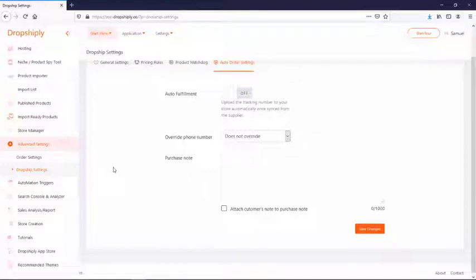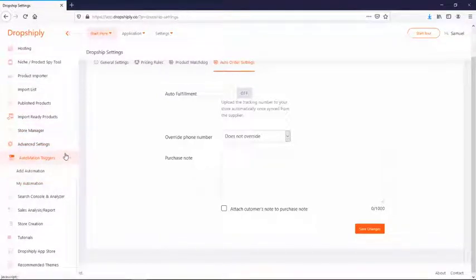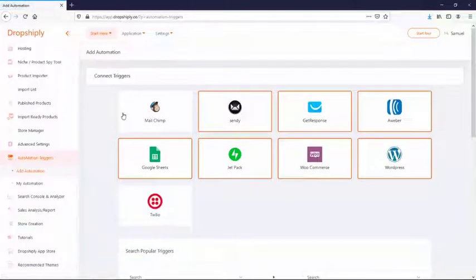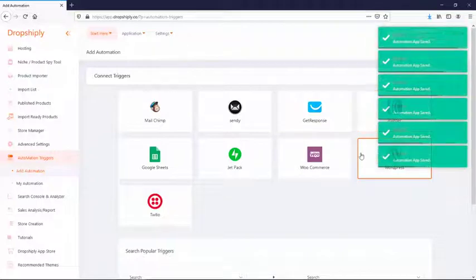Now, let's move on into the real meat and potatoes right here that we built inside Dropshiply, automation triggers. Okay, I'm going to walk you quickly through this. We have created a highly specialized technology that we custom built inside Dropshiply, okay, which is called automation triggers, okay. It's going to completely automate entire e-com processes for you, okay. The automation trigger technology is very similar to Zapier, and it's like having your own Zapier inside Dropshiply. Okay, so let me remove this one really quickly so I can show you.